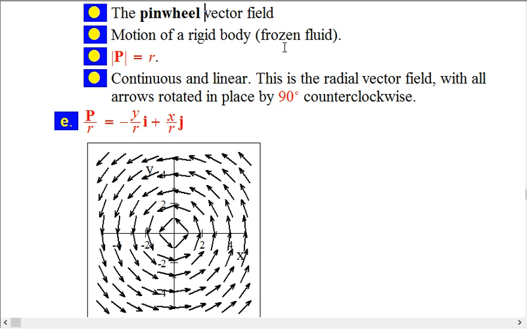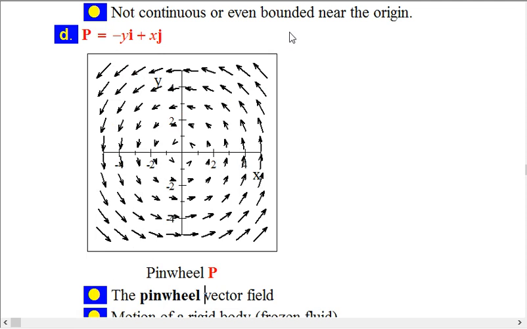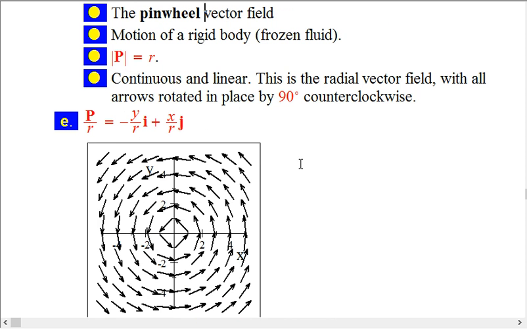It is the motion of a fluid, but it's the motion of a very special kind of fluid, a frozen fluid. Because this is what happens if you take an old-fashioned record or CD or anything, and you just rotate it as a rigid body. The linear speed is proportional to the radius, and of course proportional to the angular speed. And so this is exactly what's going to happen if it's a rigid body. So that's a really important special case.